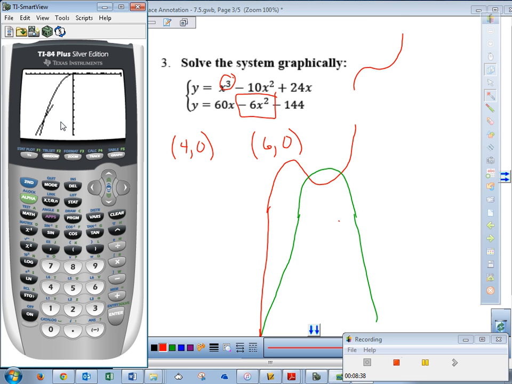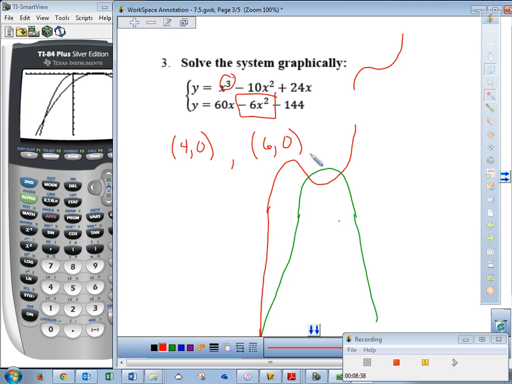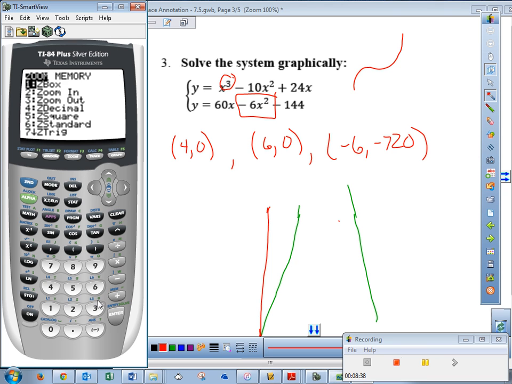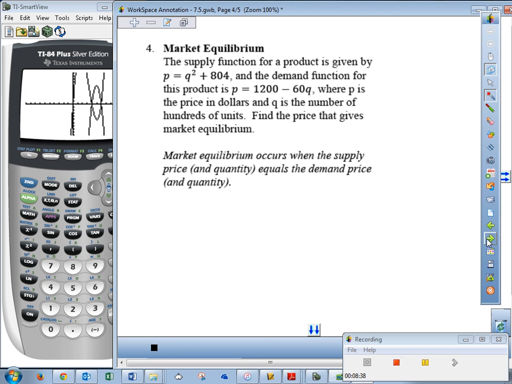So if you second calculate him, he was at, I'll let you find it for me, negative 6. Yeah, that's what I got. Negative 6, negative 720. And that's a trial and error thing. The hard part is understanding that there should have been a third point in the first place. Because you didn't see it, you have to understand your graph from the Zoom 6. It's like, oh yeah, that one goes down forever, and this one, they're probably going to cross paths somewhere. Cool? Pretty simple.